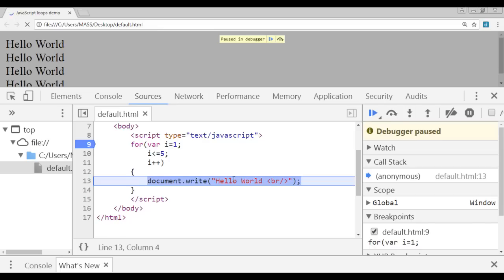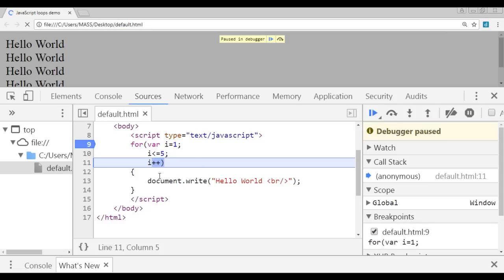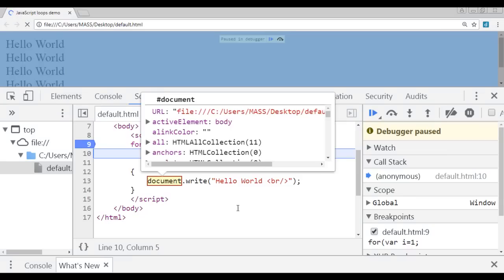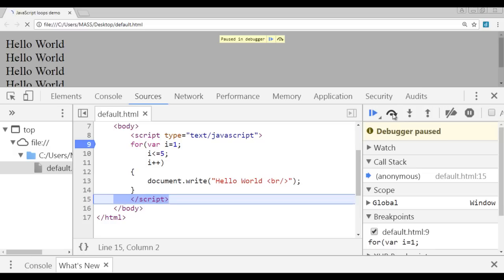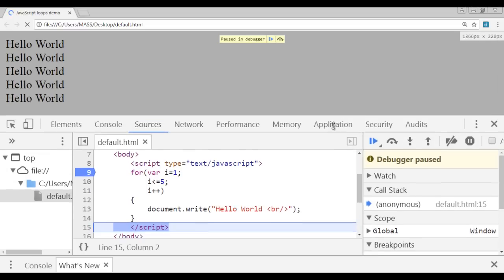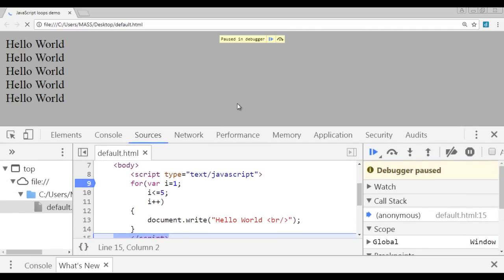You can see that. After executing this i++, now the i value is 5. If I say step over, i value becomes 6. 6 is less than 5 is going to be false because 6 is greater than 5, and 6 equal to 5 is also false. As both the conditions are false, the control moves outside the for. You can see that, right? And also you can observe it has displayed hello world 5 times. That is how the browser is going to execute the statements, friends.